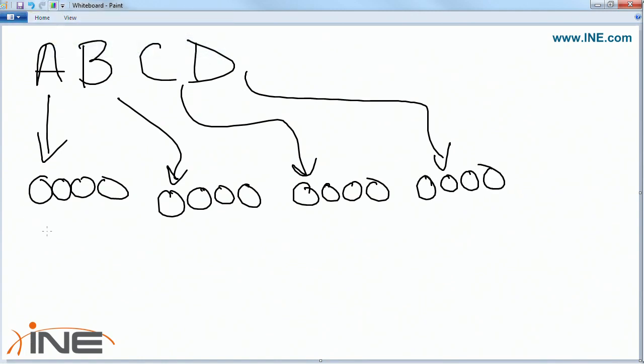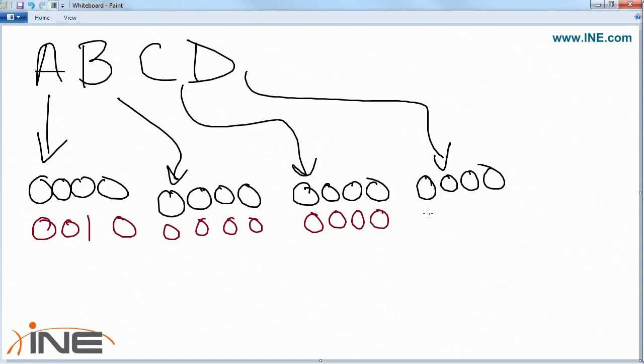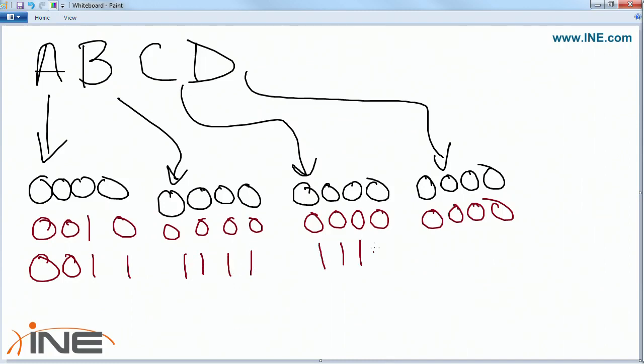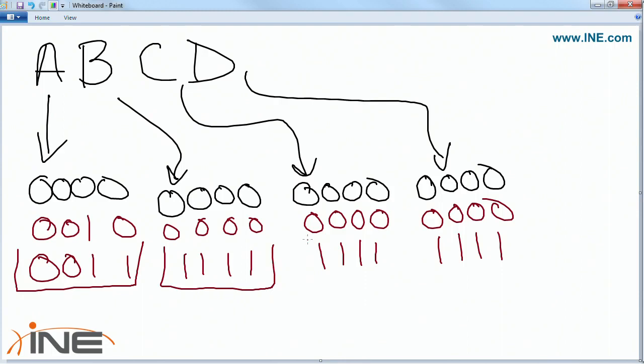The range is going to start at 0, 0, 1. And it's going to go to 0, 0, 1, and then all ones. We're grouping these together as 4s because this is relating to one value in hex.